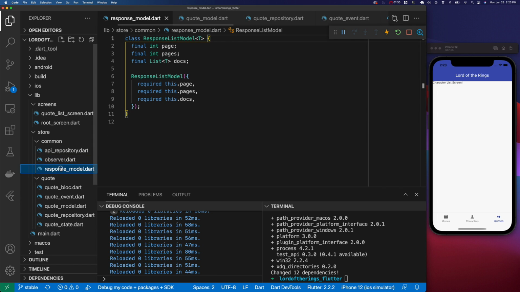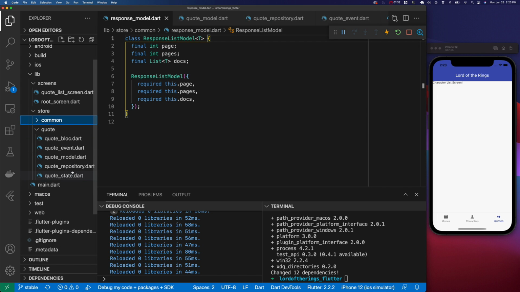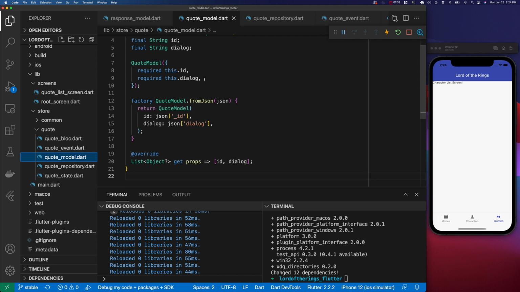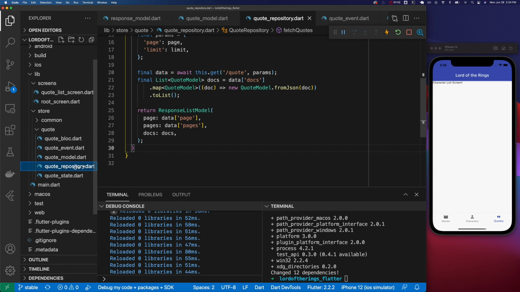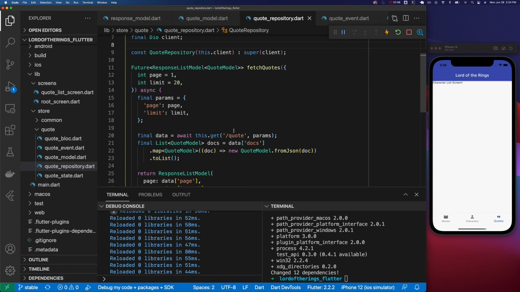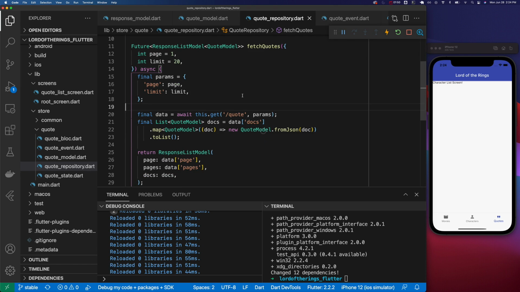Then we have our quote model, which essentially has just the ID and dialogue objects. There were a couple other things that we omitted for now because they're not super useful to us, at least yet. We also have the quote repository. This extends that API repository and makes specifically a GET request when we're fetching quotes to /quote.